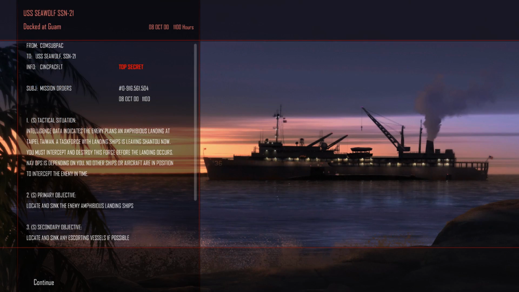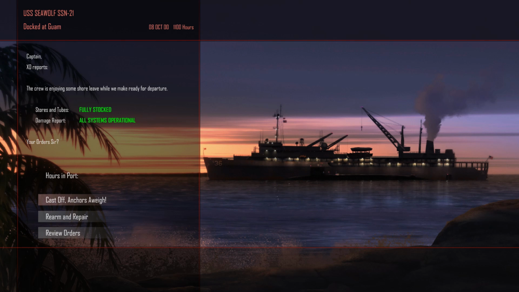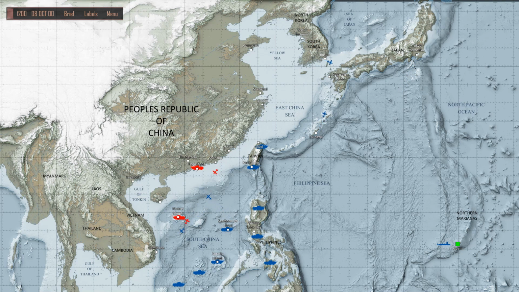I begin the campaign enjoying a little rest and relaxation at the US naval base in Guam in the Marianas Islands, when the alert goes out that the Chinese Navy is conducting an amphibious invasion of Taipei, the capital of Taiwan. As the closest available unit, I'm dispatched to go and sort them out. The Chinese amphibious force is going to be leaving the port of Shantou in mainland China, here, and heading across the South China Seas straight to Taipei in Taiwan, here.